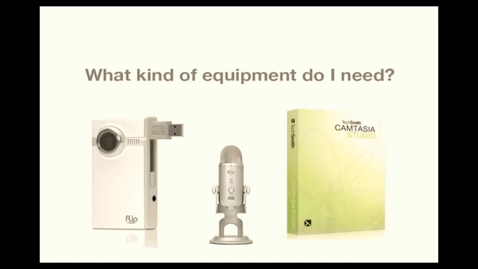So use that type of camera. You don't need anything more expensive than that. And then you can edit your movie and add titles and effects and scrub some of the content out as you need to, usually with just free programs. Like Macs have iMovie or Windows has Movie Maker. And then, if you want to spend $100 for a much more sophisticated program, you can do that as well, but it's really not necessary. So, I just want to stress that you can find really inexpensive video cameras, microphones, software. You can get those at Best Buy, or oftentimes they just come, like I said, right on your computer.